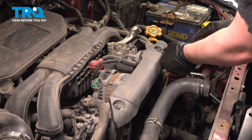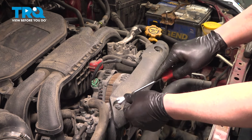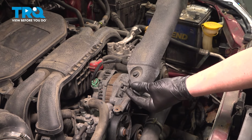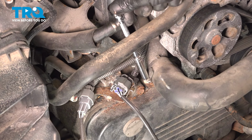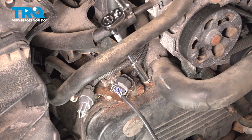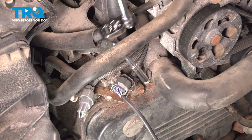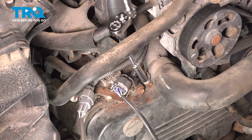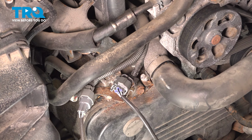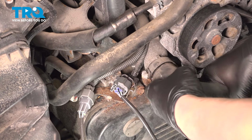Using a trim tool, pop the two clips on the top of the trim. Remove the trim piece. Using an 8 millimeter socket, we're going to remove the clamp for the upper radiator hose. These are usually spring clamps. You should just have to pinch it, pull it back, and remove the hose. Ours was swapped for this hose clamp. Once the clamp is loose, remove the hose.